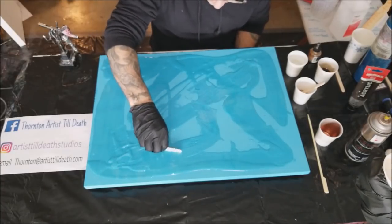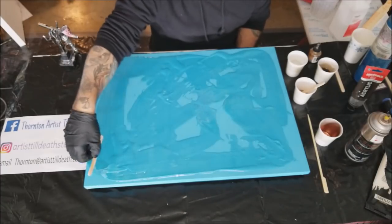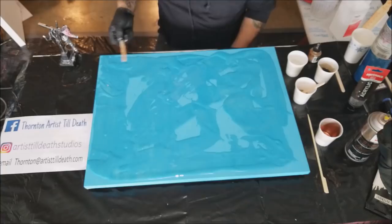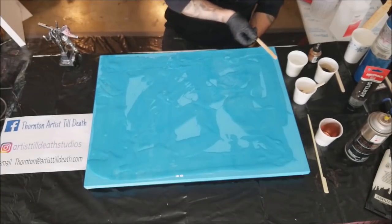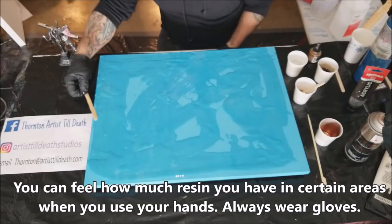You can use any means to spread your resin around. On bigger surfaces, we'll use a trowel. On smaller surfaces, we'll use whatever utensil we've been using. But honestly, one of my favorite tools to move resin is my hands.